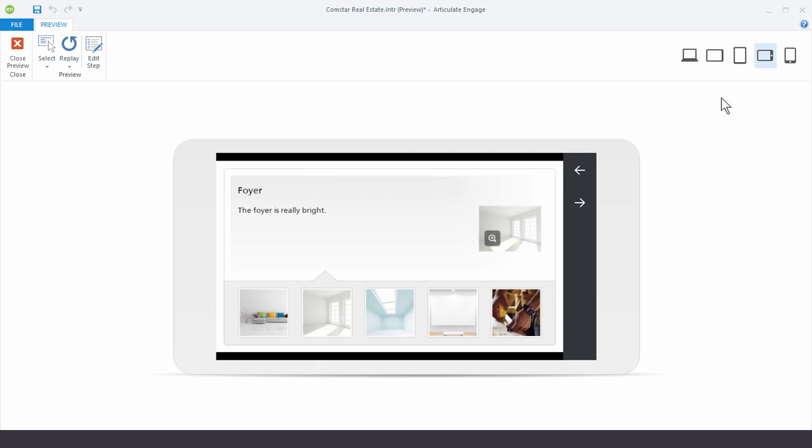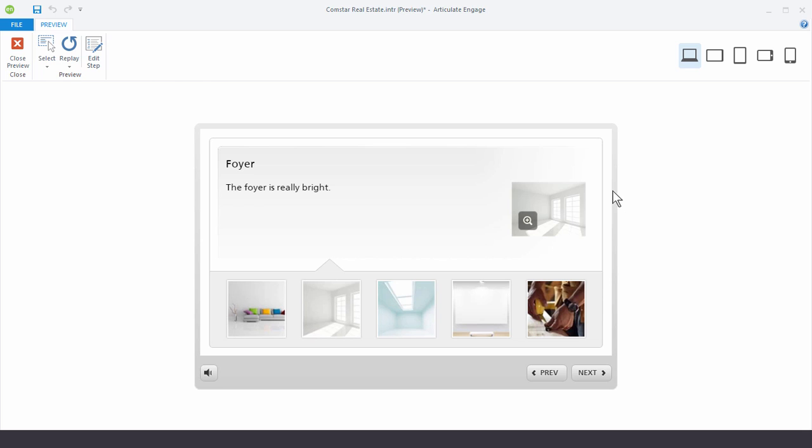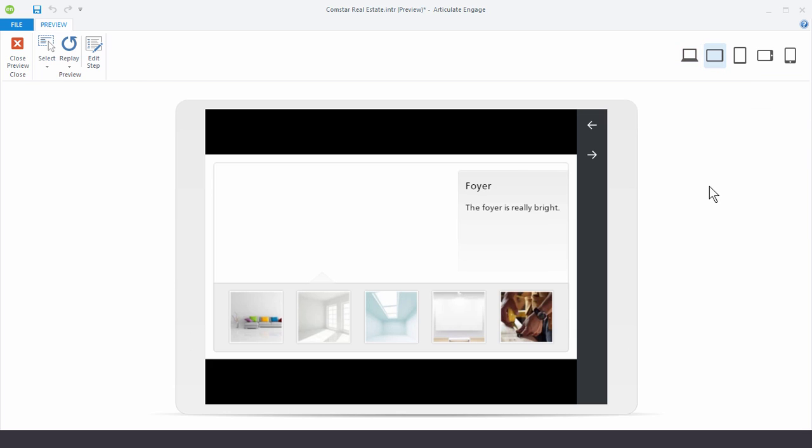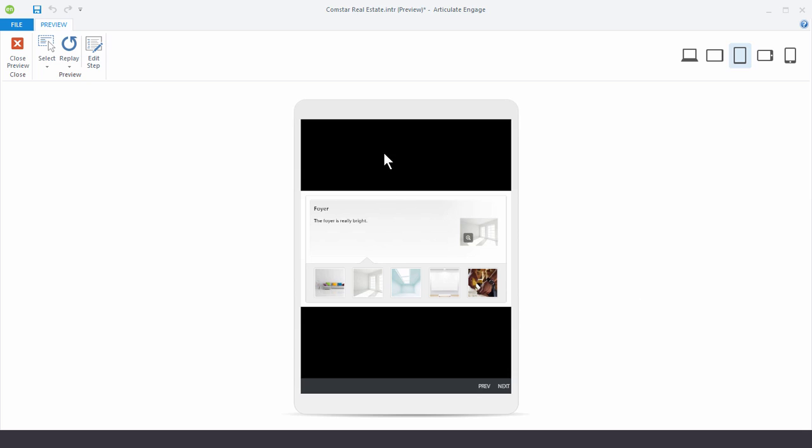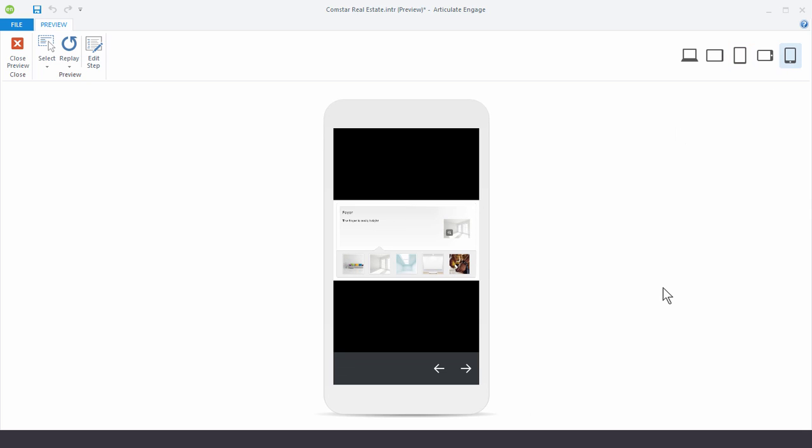Now, one of the things you'll notice is this particular interaction is set at a 16:9 aspect ratio. So that means it's going to be a little wider. It works great on the desktop mode because those tend to be a little wider. But when you're looking at mobile devices, some of them may be 4:3, so 16:9 is going to be a little different, and you're going to have some black space here. If you're in one of the portrait modes, you can see it doesn't look right at all. So that's something to keep in mind when you're building an interaction.